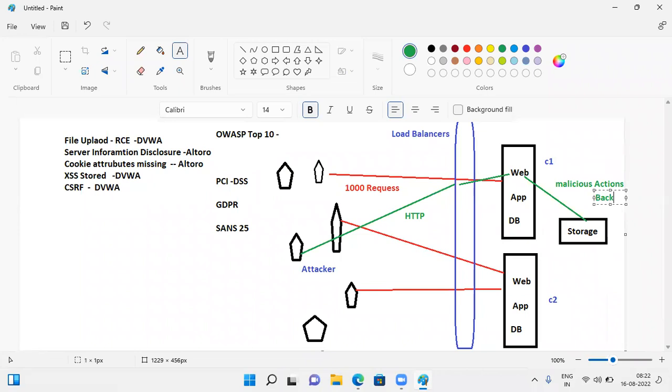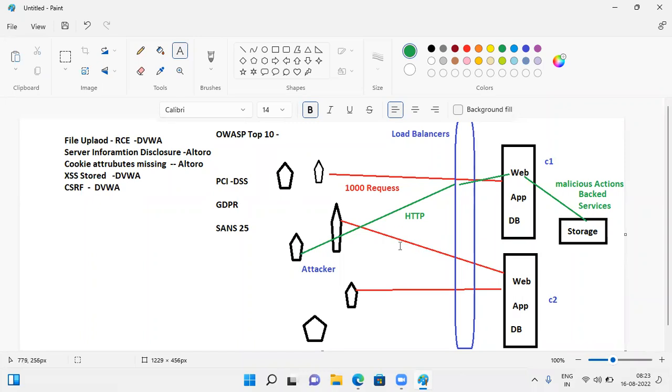What are the backend services? I gave the example of storage. It can be anything. It can be remote code execution or OS command injection or sensitive data disclosure, whatever it is. We are trying to target backend services or servers.